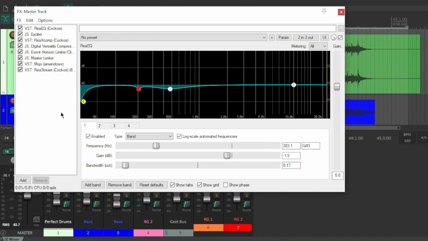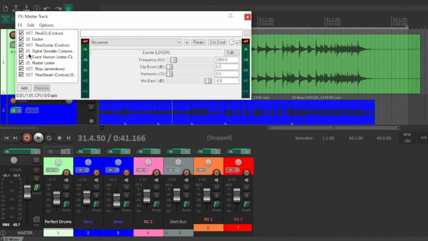So what I've got going on here, EQ, and I'm taking off everything below 25 just to keep the mix tight. There's nothing really down here that you need or can even hear, but your plugins can hear them, so just get rid of them. Sorting out some mids I don't like. Not so much that I don't like them, but reducing around 500 can give the mix a lot more of a hi-fi feel, which is what I like. These are all Reaper stock plugins except for Mojo on the end, which is by Air Windows. It's a great sort of secret sauce plugin.